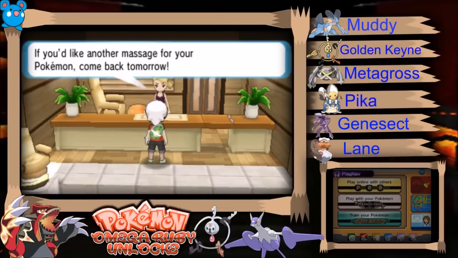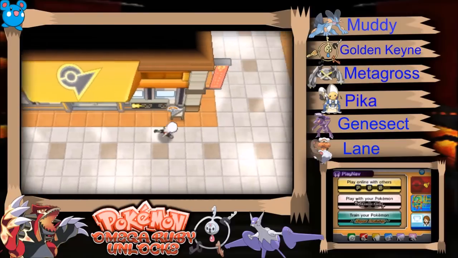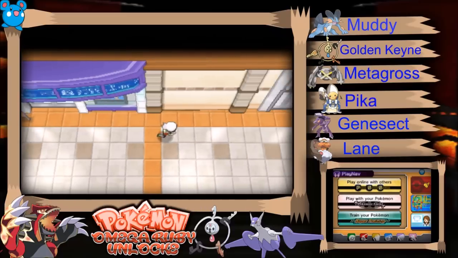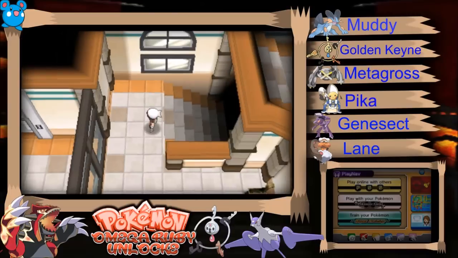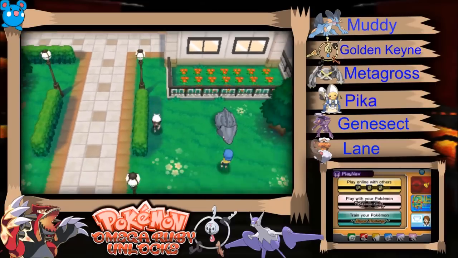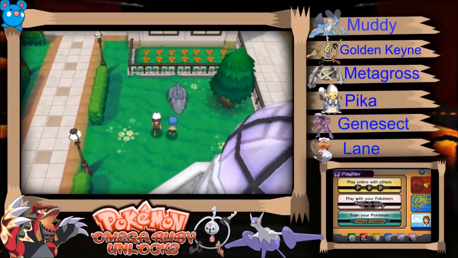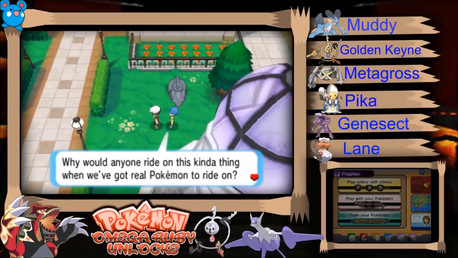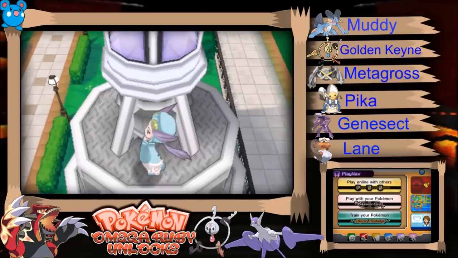So, okay. So yes, a lot of things going on in this here mall. A lot of things. So let's actually head up, and oh look, it looks like a real Pokemon, but in fact it's a fantastically realistic model. There's a note stuck on it that says, the Rhyhorn rider is out of order. Oh, that's a shame. Why would anyone ride on this kind of thing when you've got real Pokemon to ride on? I don't know, and is that Winona? And why is she up there?